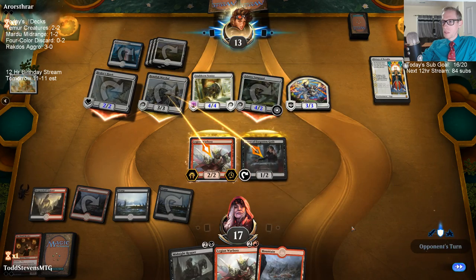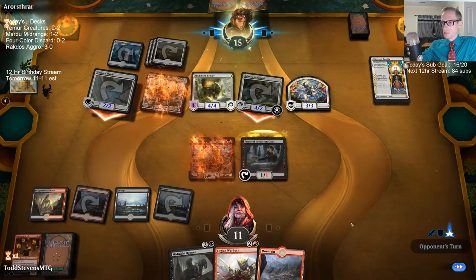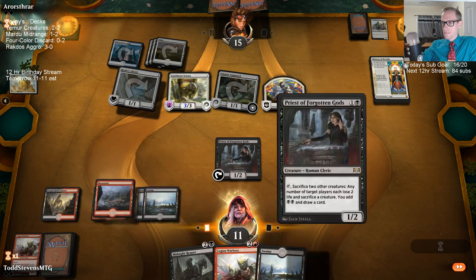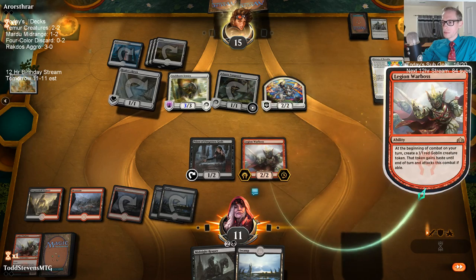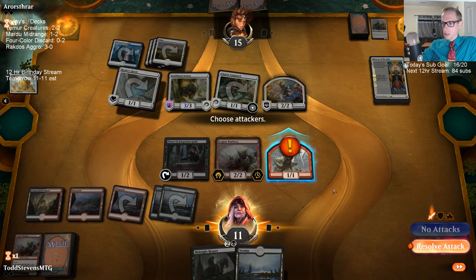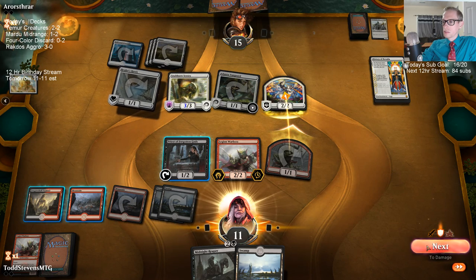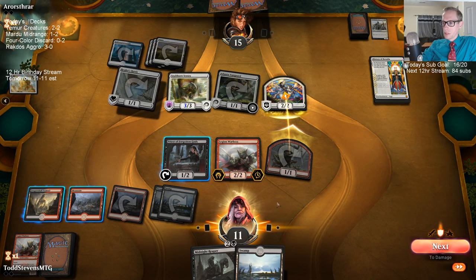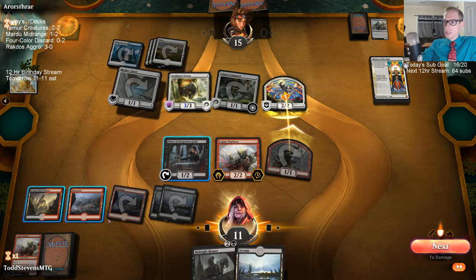I'm really surprised our opponent's attacking with this Benalish Marshal. Pretty surprised about that. I don't think it's going to really matter. The thing is because this is during combat, I don't get to use the mana during combat with the priest.